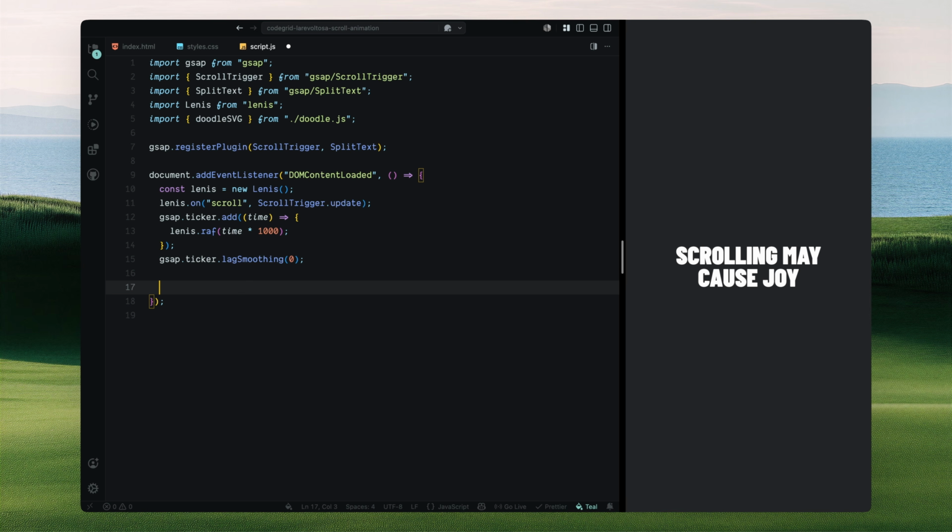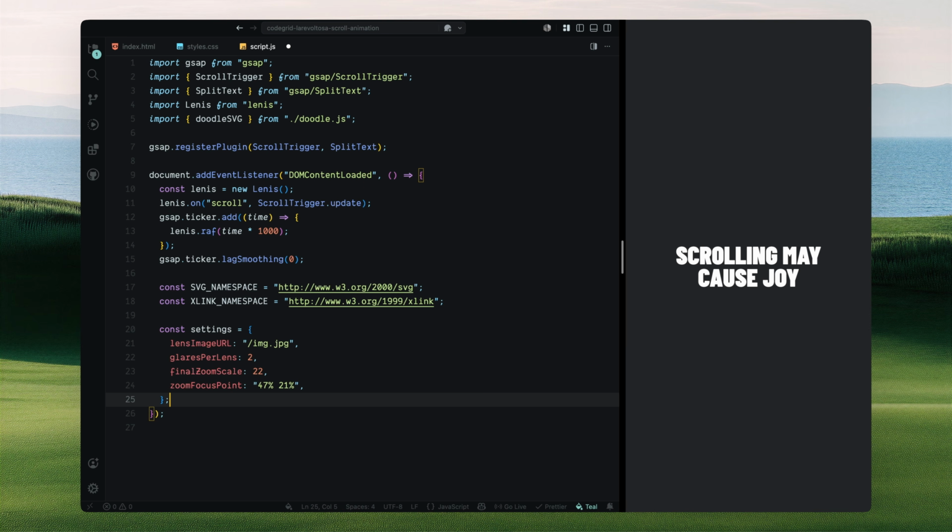Now a couple of constants. Because we are about to create SVG elements by hand in JavaScript, I need to store two namespaces up top, the main SVG one and the older Xlink one. SVG elements have to be created with their namespace attached, otherwise the browser does not treat them as real SVG. So keeping these in variables just saves us repeating those long strings over and over.